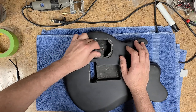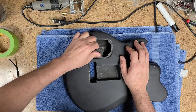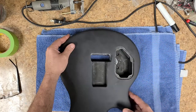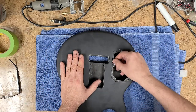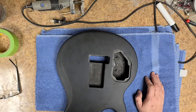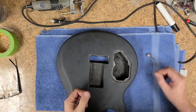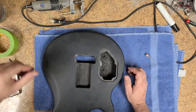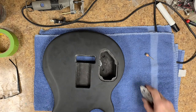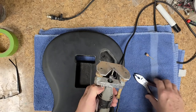Now I can go a couple ways with knocking this down. I can either sand it or use the Dremel. I think what I'm going to do is use the Dremel tool for doing this. Now all I have to do is skim this down just to be flat and level, which I'll use this right here, a little bit of a stone. So where are my pliers? I need my pliers to remove the bit that's already on here.